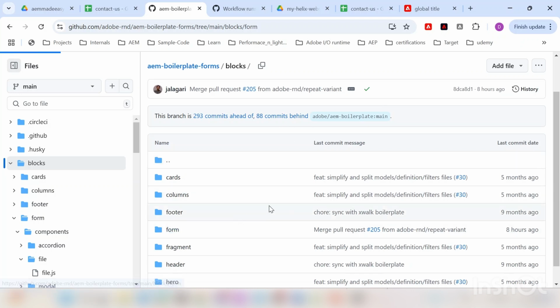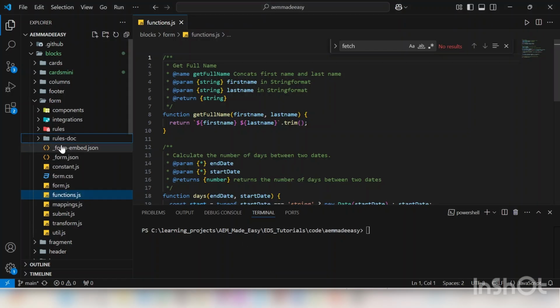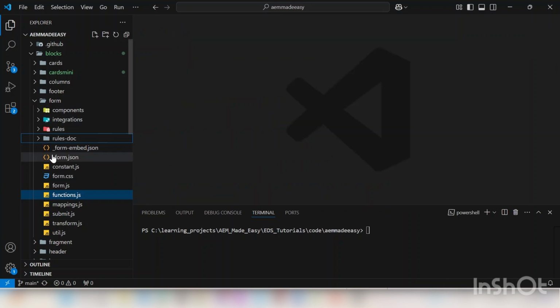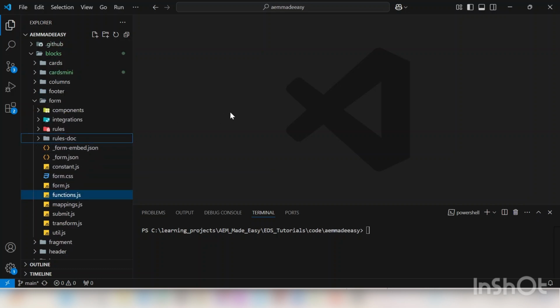You can check out the code of this repo or just download it, get this form block, and check it in to your code repo. Then you just need to push this code, and it will be available to use in your project.